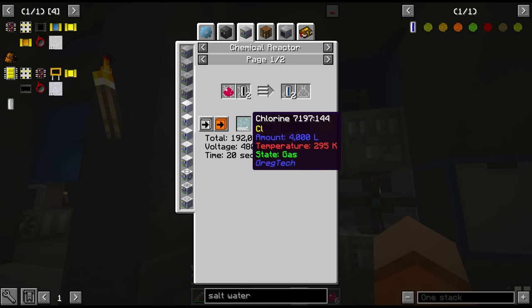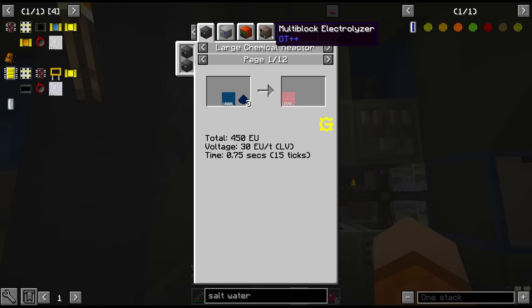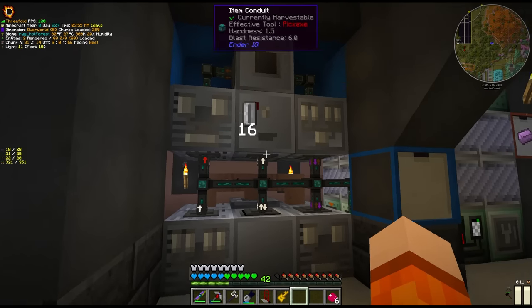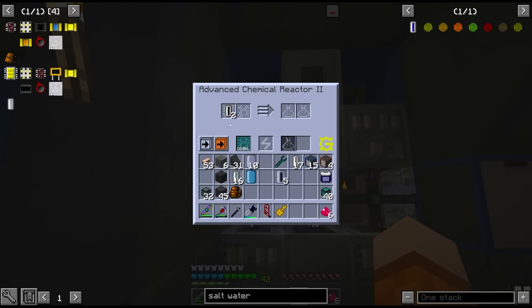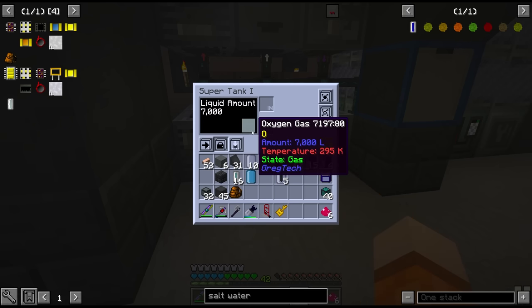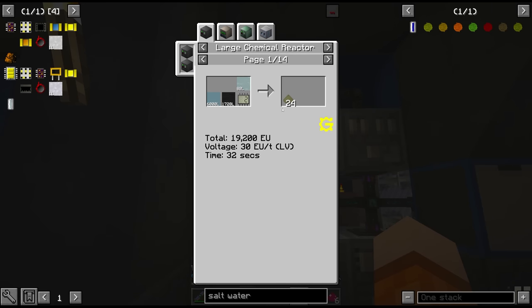So whenever we chemically react this with chlorine, it turns into carbon monoxide. The carbon monoxide goes to an electrolyzer, and electrolyzing carbon monoxide gives us the carbon and some oxygen. And the carbon goes into a canning machine over here, where it fills the cell, and that gets passed back to the chemical reactor for carbon cells, and that fully recycles the carbon cells. The oxygen is passed into the super tank, just as a buffer. This is basically profit.